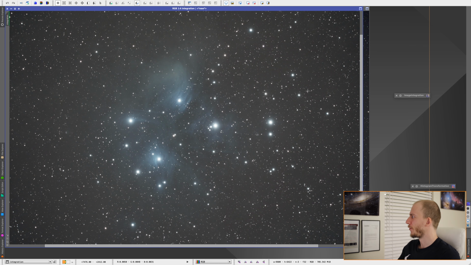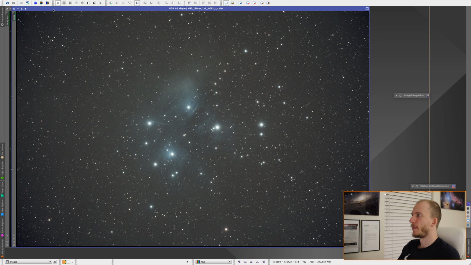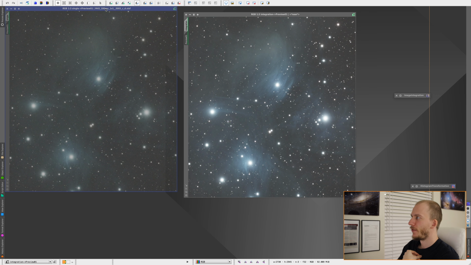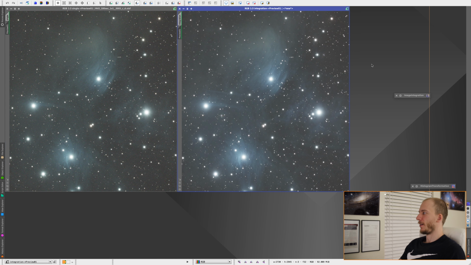Interesting, really nice. I'm actually going to make a preview on a specific area so we can compare the same preview with pretty much everything. On the left is a single shot, on the right is 10 shots. You can see the colors are much better, and the gas behind it is cleaner. Look at this, this is so noisy here. There's almost no noise at all over here. It's pretty insane. And there's so much more gas popping out over here. Interesting.